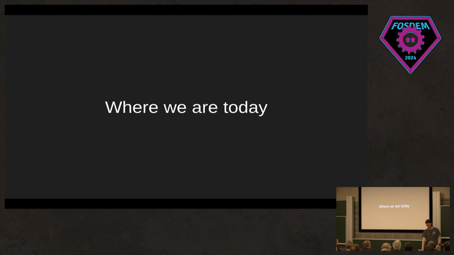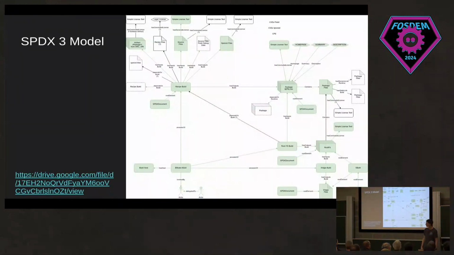All right, so where we are today. This is what our SPDX 3 model looks like today. I'm sorry, I have a lot. I did provide the link there if you want to go look at it. It's in a different format, but it's actually very similar to SPDX 2 if you dig down. We're doing a lot of the exact same relationships, just better and more precisely, which is really nice. And yeah, there's that link there you can look at. And I will publish my slides.